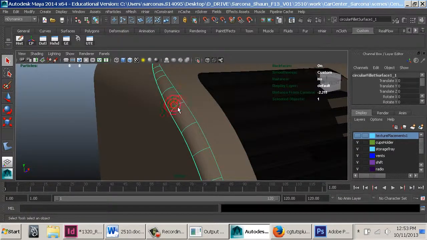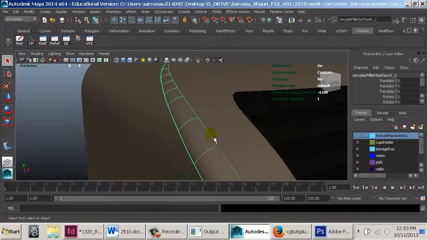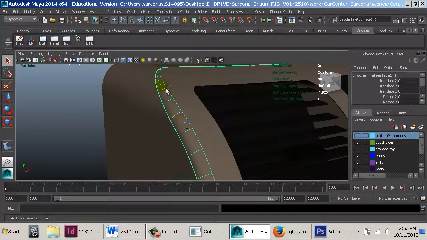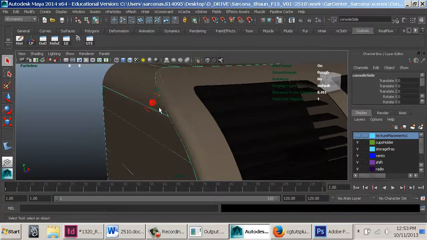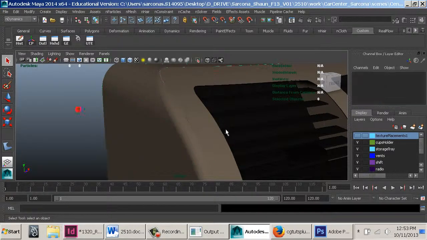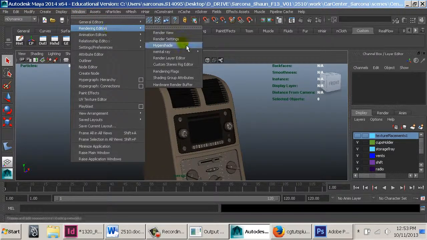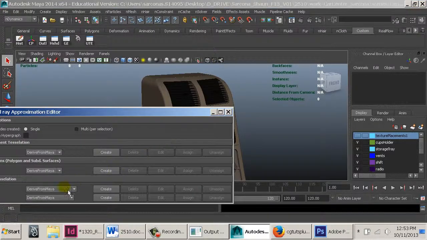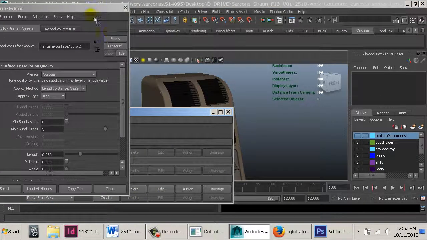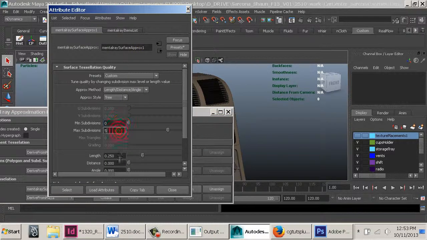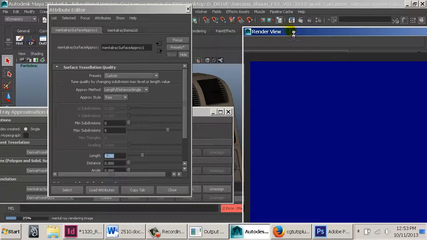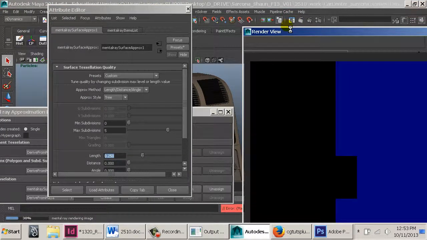Now if this is something we actually wanted to get closer to, then we could rebuild the surface. I could delete the fillet out and then add a new surface in there and crank my tolerances up higher. But I think we're going to leave it the way it is. So my current settings for this, let me go to my approximation editor and edit it, is for my surfaces, I have this set to 0.5, 0.25, and then this is set to tree. So length, distance, tree, 0.5, 0.25. And this is the kind of rendering I'm getting. It takes about 37 seconds or so for this render to come out.